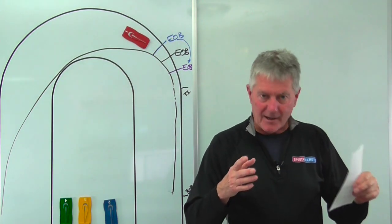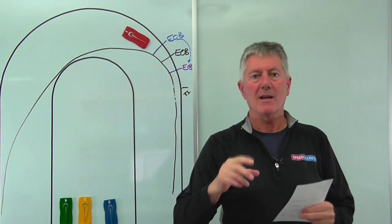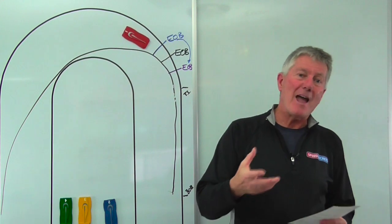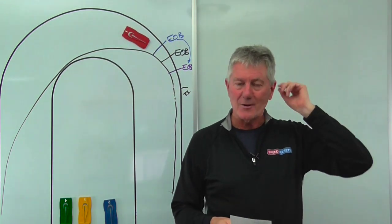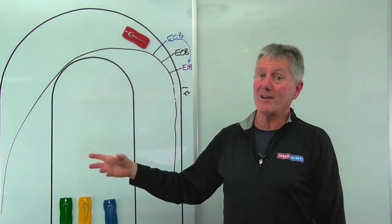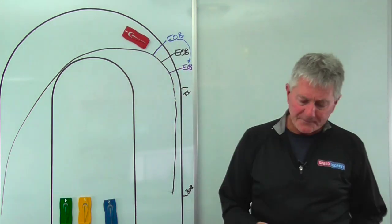because you can't be looking at the tachometer and watching what the RPM is and judging; you've got to be able to feel what that RPM is and hear that. But with a lot of cars around you, you may not be able to hear that. So if you have the opportunity to practice that, while you've got your radio on in your helmet, get somebody to key up the mic near another car that's revving its engine at a different time than you are. It's just going to distract you a little bit, but if you're able to do it there, then when you do it in real life, it gets a whole lot easier.